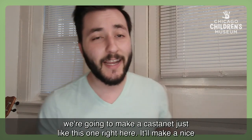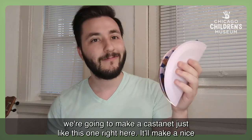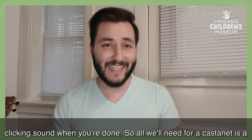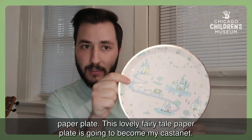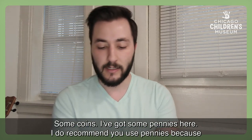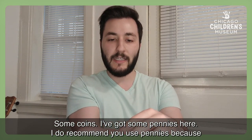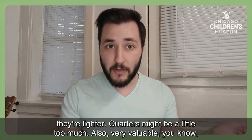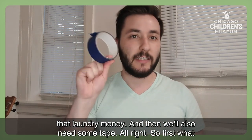Okay, next we're going to make a castanet, just like this one right here. And it'll make a nice clicking sound when we're done. So all we'll need for a castanet is a paper plate. This lovely fairy tale paper plate is going to become my castanet. Some coins, I've got some pennies here. I do recommend you use pennies because they're lighter. Quarters might be a little too much. Also, very valuable, you know. That laundry money. And then we'll also need some tape.